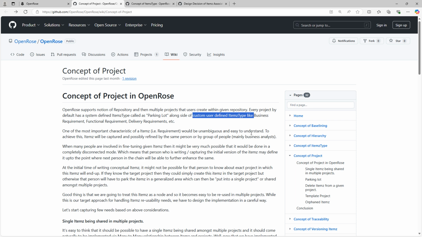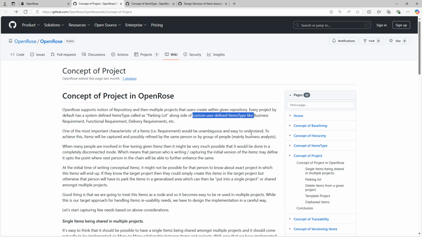Now, when you look at the item type, you have to consider item type as just a collection of requirements that are classified with a certain type. It's a classification container. It doesn't really have its own data, but it allows you to structure your project with classifications of type. It's very similar to a file system in which you have folder structure.